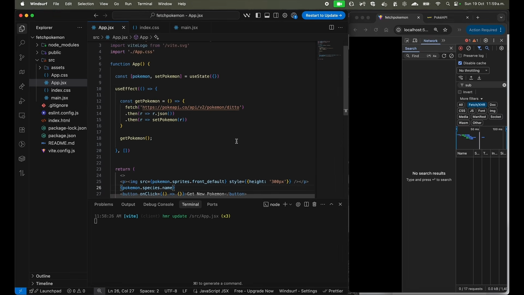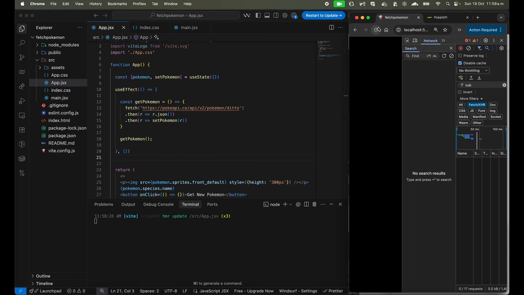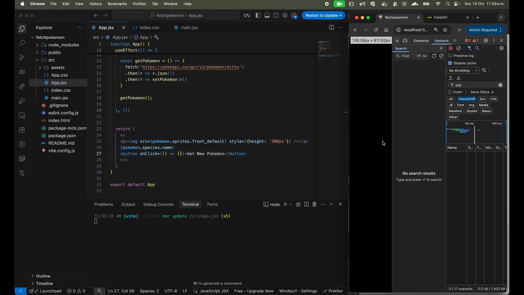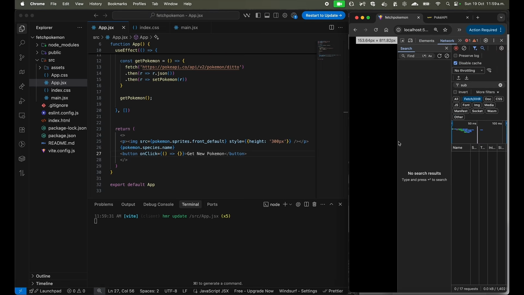Let's see. Ditto should give us... the getPokemon function is not being executed. Why? What's happening here? Ditto.